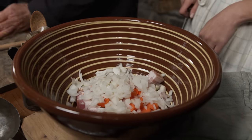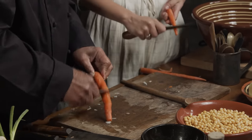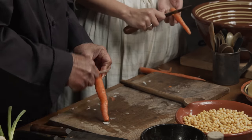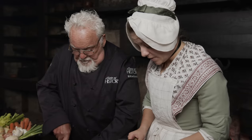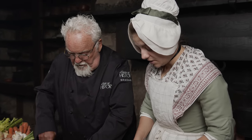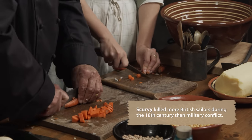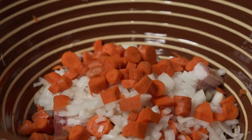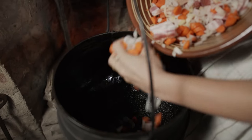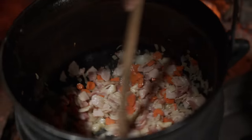Onions, some garlic, some carrots. What I do is just scrape mine — the nutritional value is right below the skin, so if you use a regular potato peeler, you take away the vitamins. They had some really rough times here with scurvy. Scurvy was a huge issue in the 18th century. People didn't understand yet that it was a vitamin C deficiency, but they did understand it had something to do with not eating fresh fruits and vegetables. We're ready to throw our vegetable and meat mixture into the pot to sauté until the onions and garlic are starting to brown and caramelize.